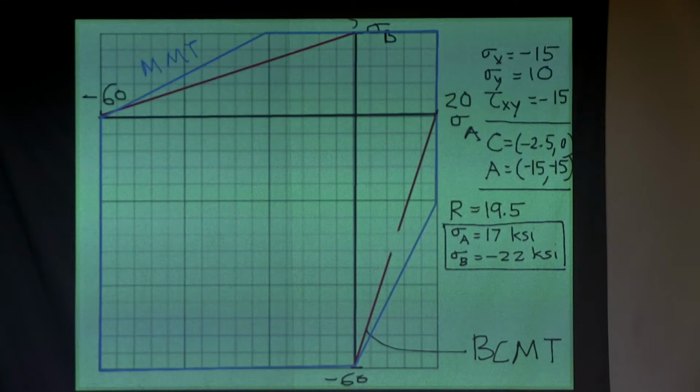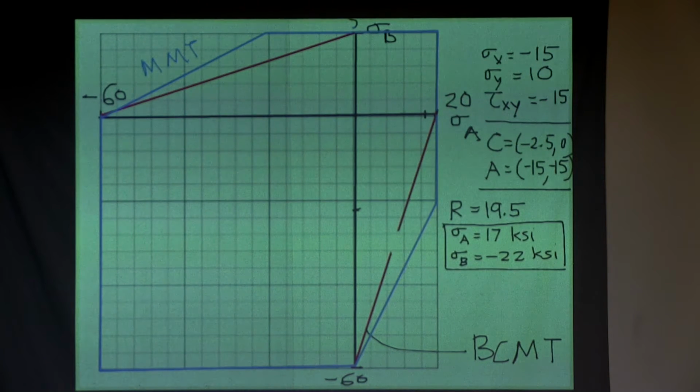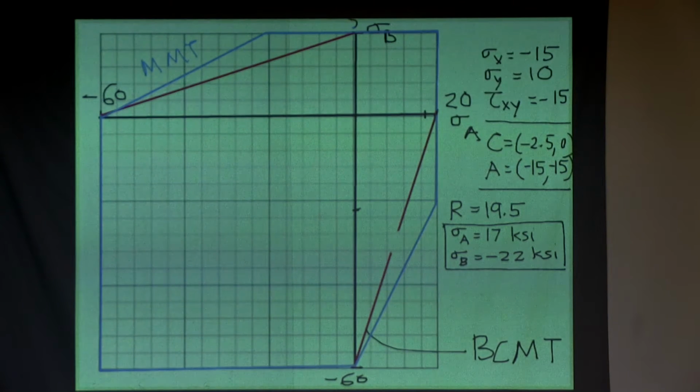So let's see, we're at negative 22 on sigma B and positive 17 on sigma A. I said every grid line is 4. So 4, 8, 12, 16, and 17. So 17 seems to be right there on sigma A, and negative 22 will be exactly at the center of this. If you do it to scale, that's what will be very useful. And let me see if I can extend this.